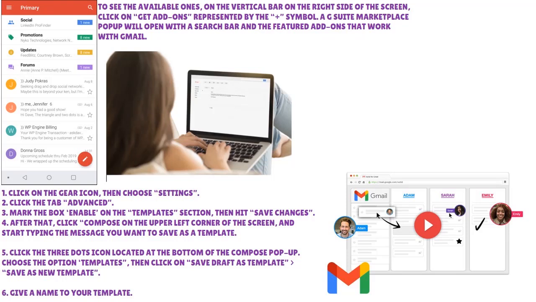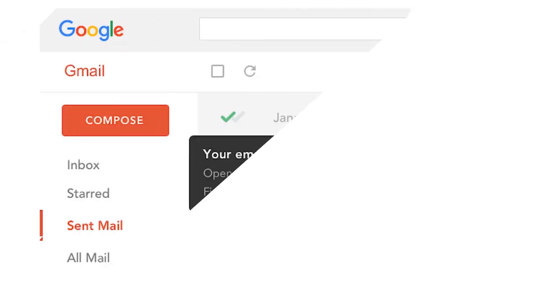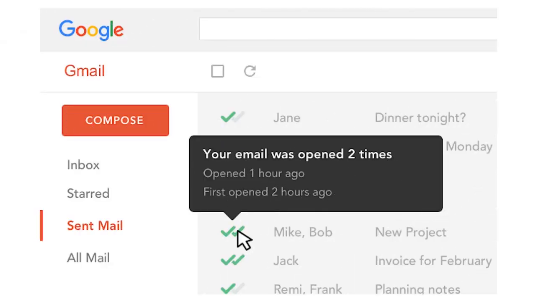I said it really depends on what you're using Gmail for. If you're using Gmail for, let's say, a business purpose or a personal purpose, like B2C or B2B, it really depends. In terms of add-ons, you have one called Mail Track, and this is kind of cool, especially if you want a timestamp on your mail. With this add-on, you can know when the emails you sent are opened.